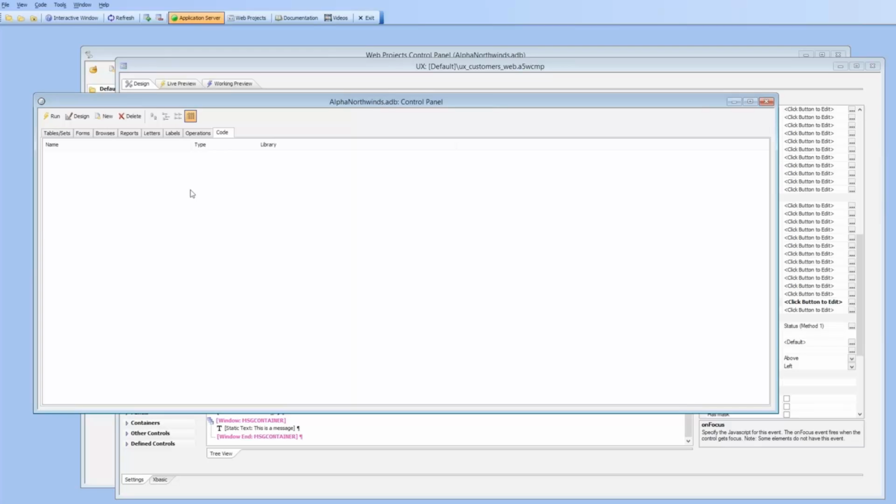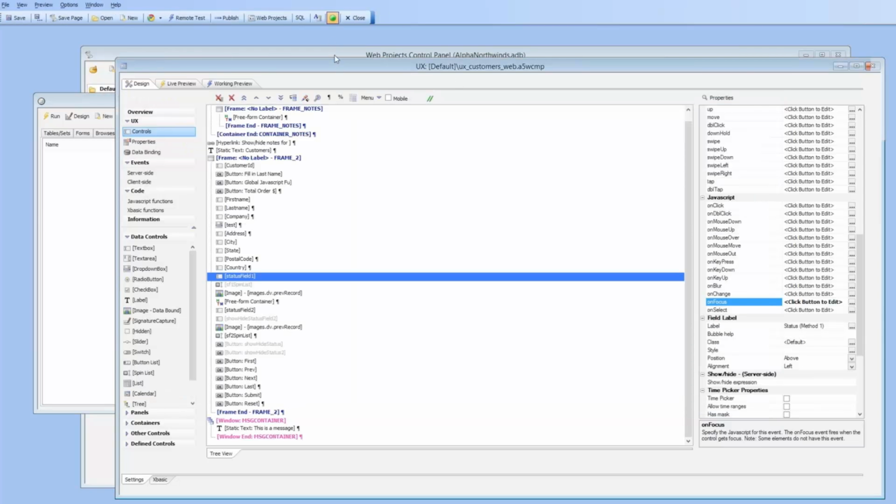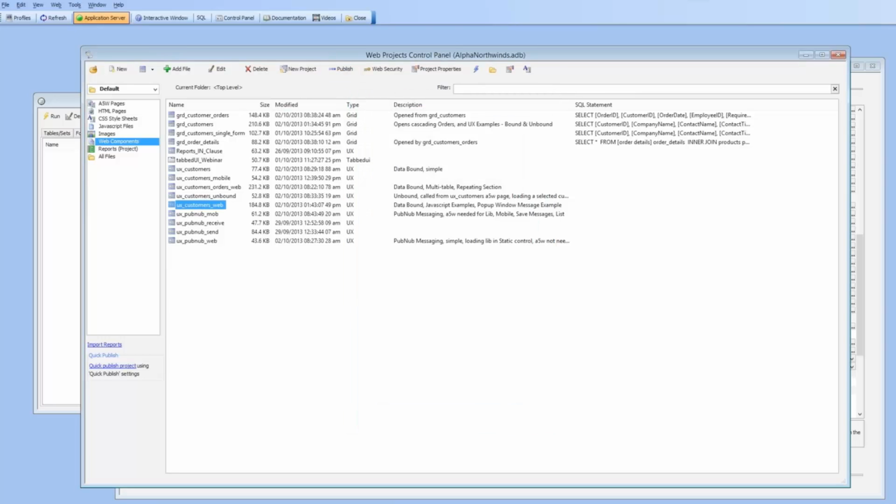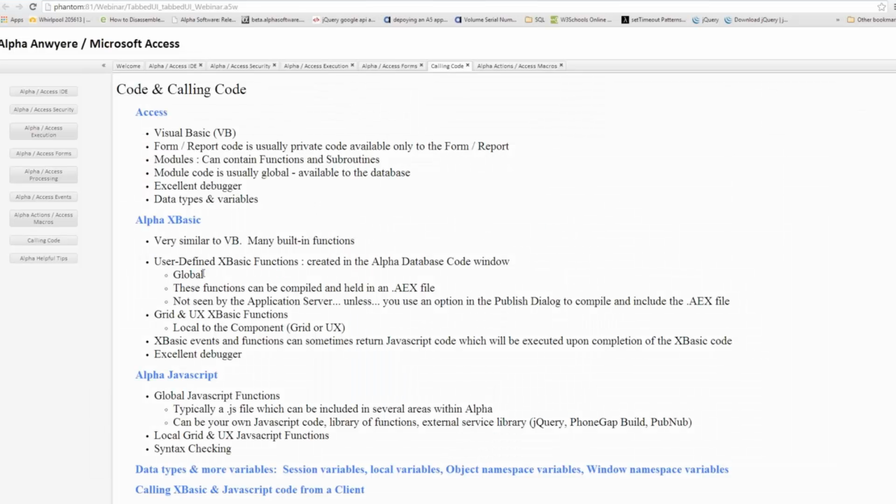They're not by default included in your publishing when you put your database out onto your server, but if I go back up here, you can specify here that any functions that you created in the code window will be compiled into a .aex file and included and published with your system so that any global functions you define will be available, which is great.